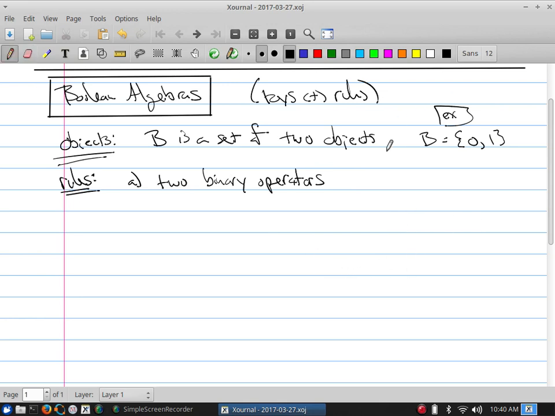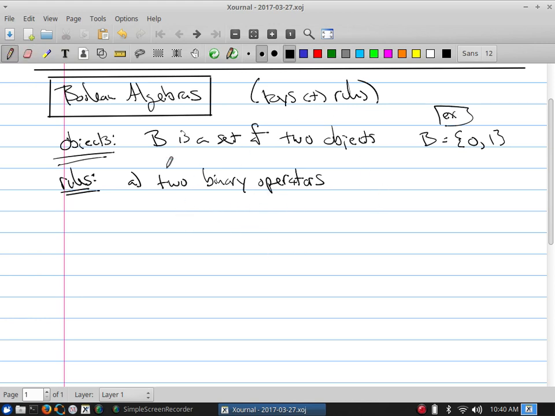I need symbols. I'd like to have an example. You just tell me two binary operators. What do you want to use? We could go with a circled plus, a circled times, or a squiggle mark with a circle around it and a hat on top of it. I don't care. There's an operator that works on two things, whatever symbols we pick. So let's pick some symbols.